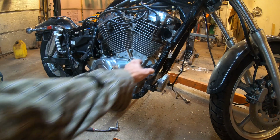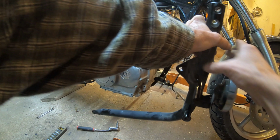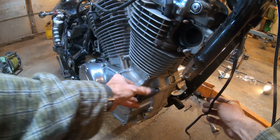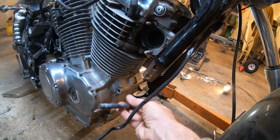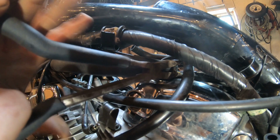And now the subframe, you actually heard it move a little bit. We can just lift it out of the way with the horn attached, and we're getting very close to being able to get the motor out. And then we're going to get this spacer and this long bolt, one of the motor mounting locations. And now we're going to unhook a coolant hose.